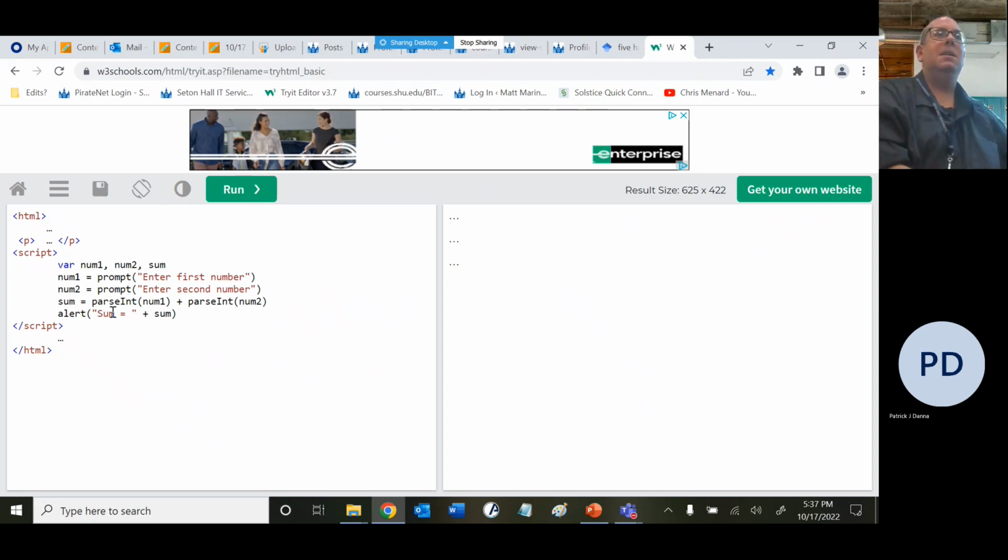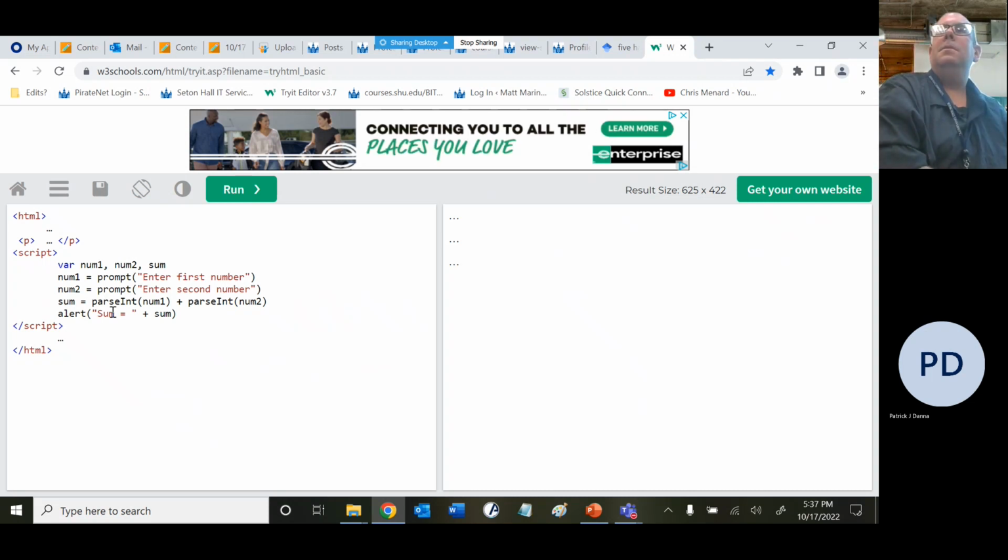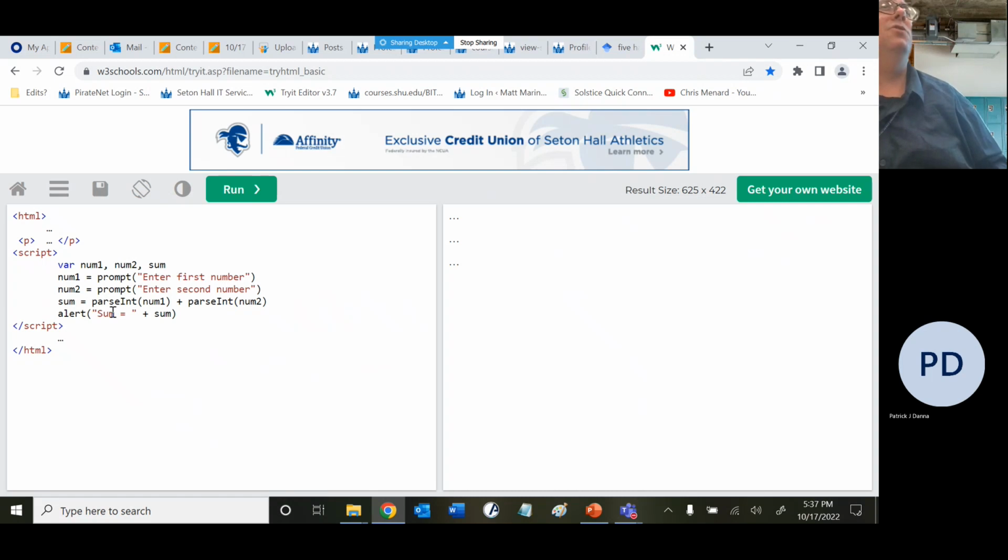What does parse int mean from what we just did? Any guesses? Kyle? Yep. That's our input for the num1 prompt. That's the input for the num2 prompt. What would this be in Python? Just print, right? And Java, it's print line or print ln or print out. No, I think print out was C++.